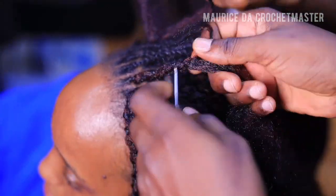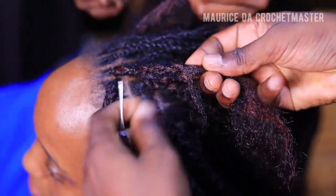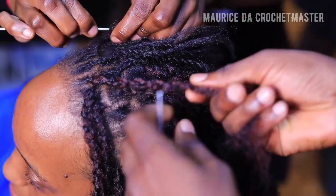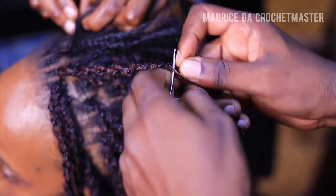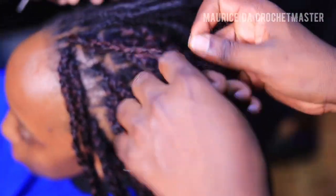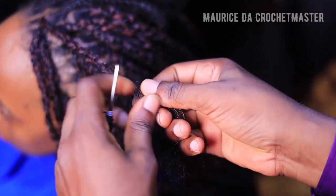Communicate with a client. Because now if a client tells you, I want something long, please try to, when you're plaiting, you plait as you're trying to observe the hair, the lines that you're doing. Especially in front. Because now that's when people keep on saying pack, you do the packing. So in front, if the hair is overpacked, trust me, it's not good.